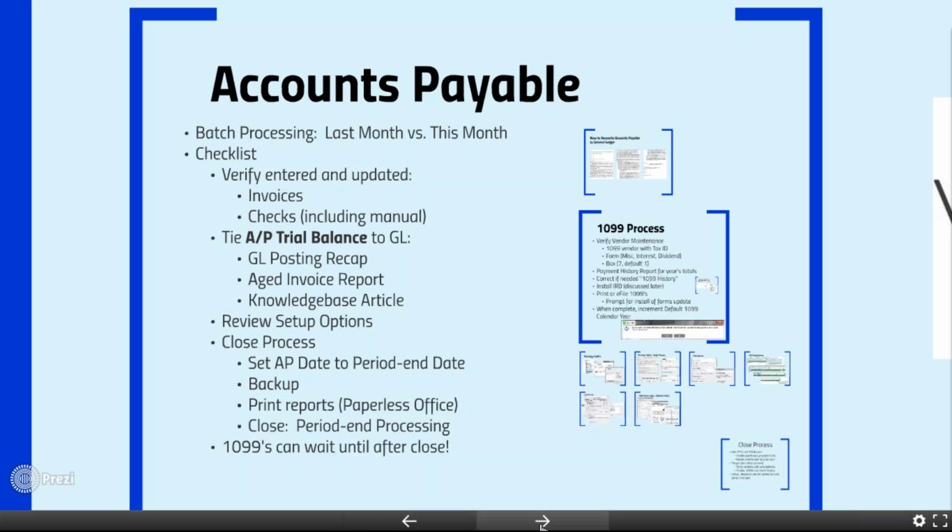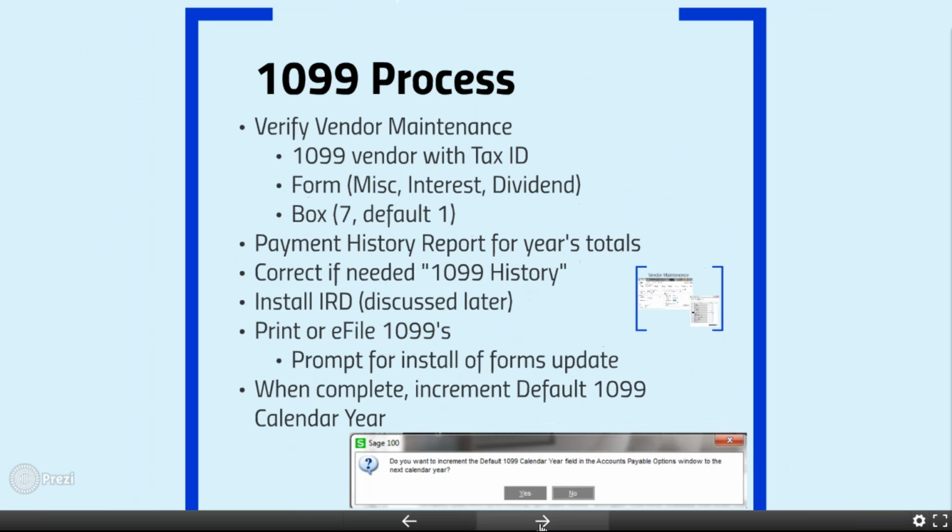Now, the really good news about accounts payable is those 1099s can wait until after close. So enjoy your holidays and deal with it in January. When you're ready to process your 1099s, then the first thing you want to do is review everything and make sure that it's in the system correctly.